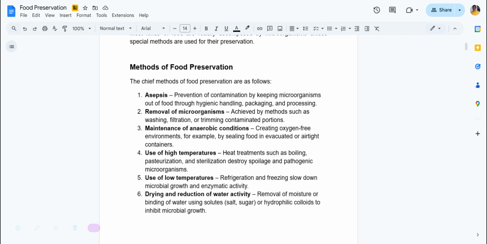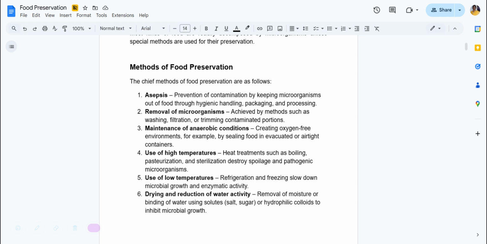So, in this way we can reduce the growth of microorganisms, and low temperature is also used, like refrigeration and freezing temperature. Refrigeration, like a domestic fridge whose temperature is 8 degrees, can maintain the food stock for 15 days, and by freezing lower than 0 degrees, that is minus 10 and minus 20, we can also inactivate the growth of the microorganisms and enzymatic activity.